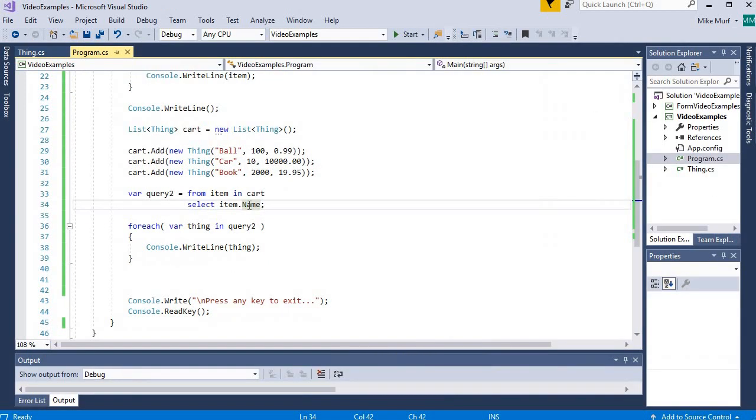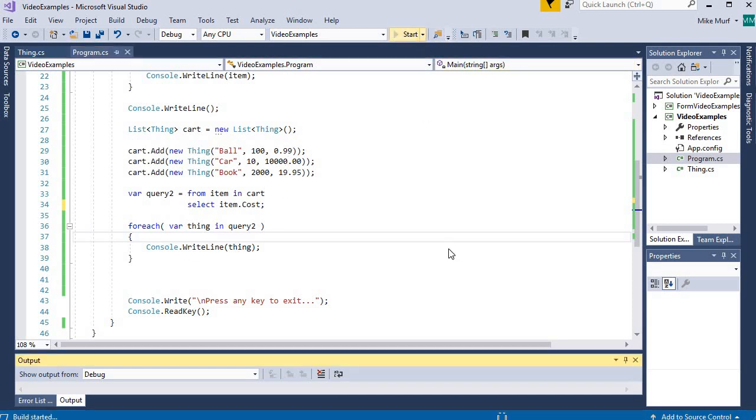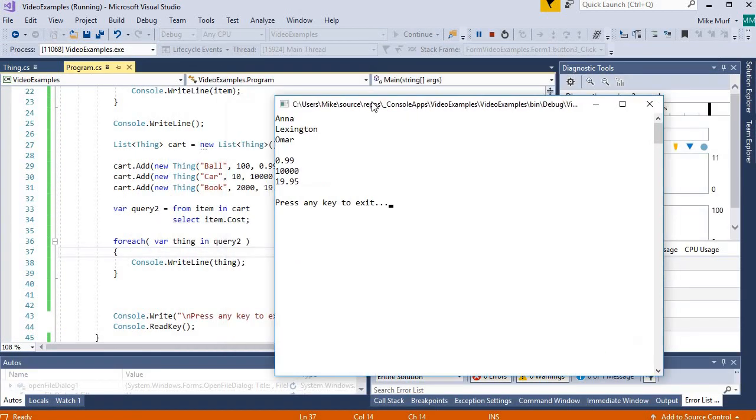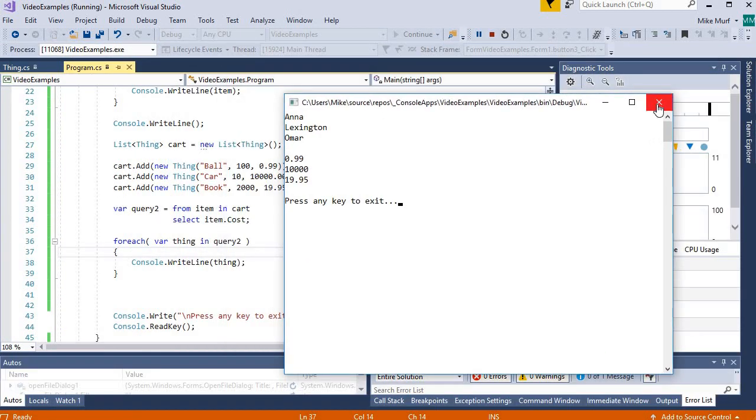If I just change what I'm selecting, if I'm only selecting the cost from each item, when I run my query down here, I should be printing the cost values. And I am. I'm only pulling the cost values out of this query.